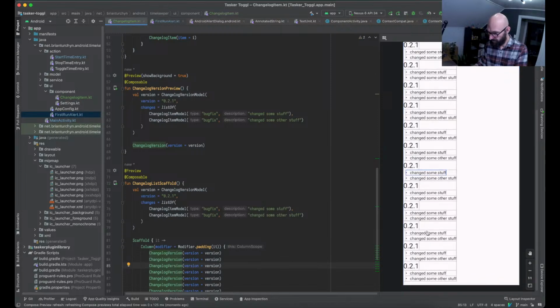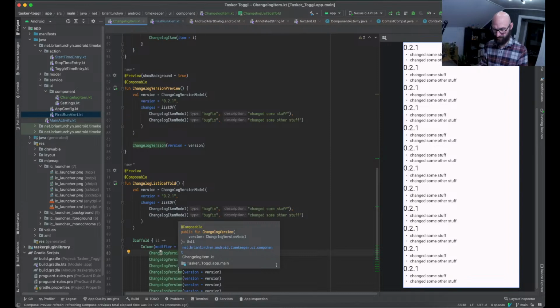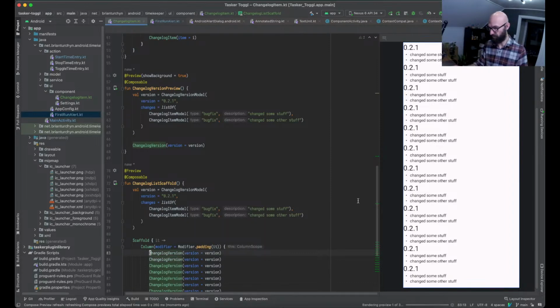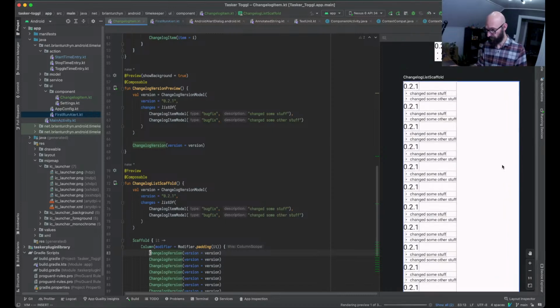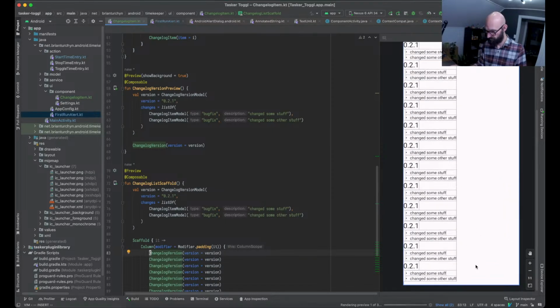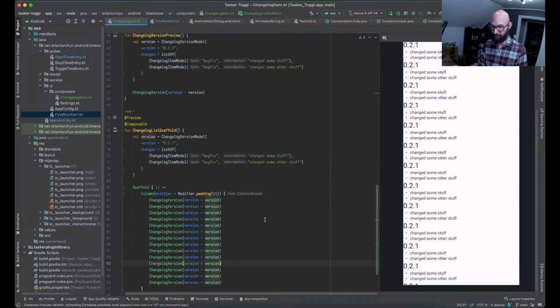And I think this isn't scrollable in its current form, and if I put a few more here, I think it just stretches this out. I'm assuming this is just going to extend down, which is not what we want. Oh no, it just goes off the bottom. Okay, so this currently isn't scrollable. We're going to fix that.